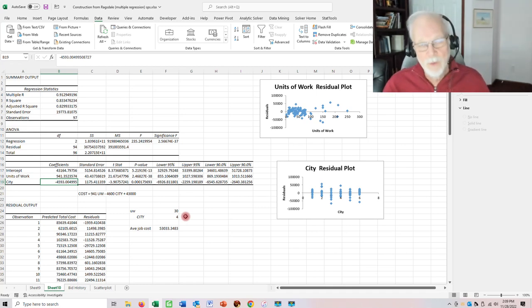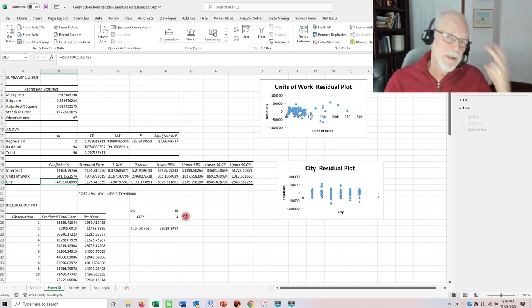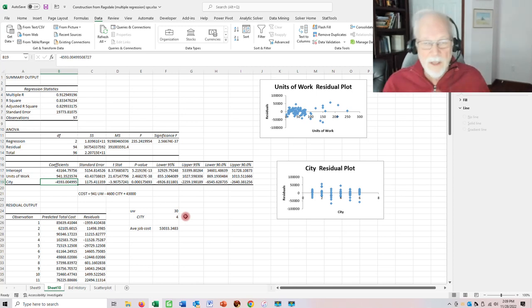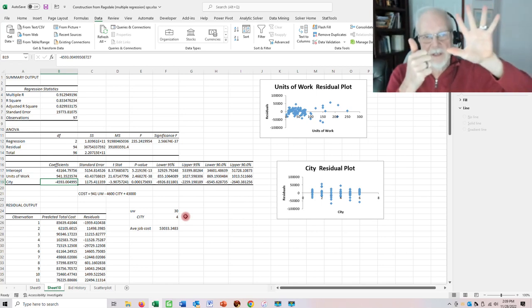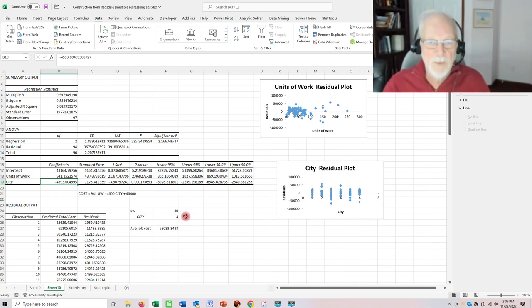So what should you actually do about this? I'm not going to be asking you to do this on your project, okay? But what you really should do is to create a whole bunch of binary variables, two-way variables. And the variables would say this: am I talking about city 1 or not? Am I talking about city 2 or not? City 3 or not? City 4 or not? City 5 or not? I only have 5 variables even though I have 6 cities. The reason I would do that is because if all of those variables are 0, if it's not 1, not 2, not 3, not 4, and not 5, then we know it has to be 6, so I don't need a variable for it.